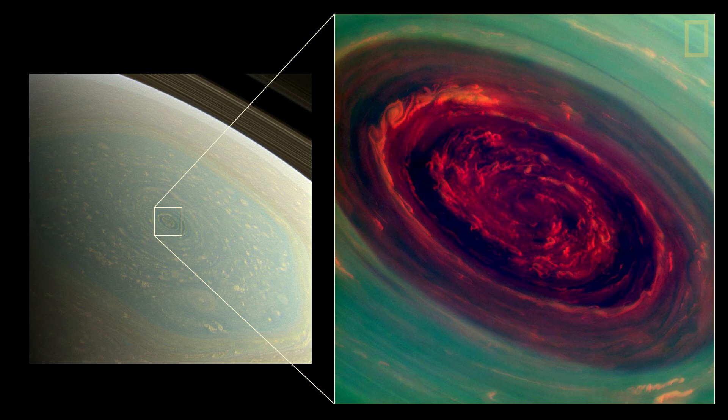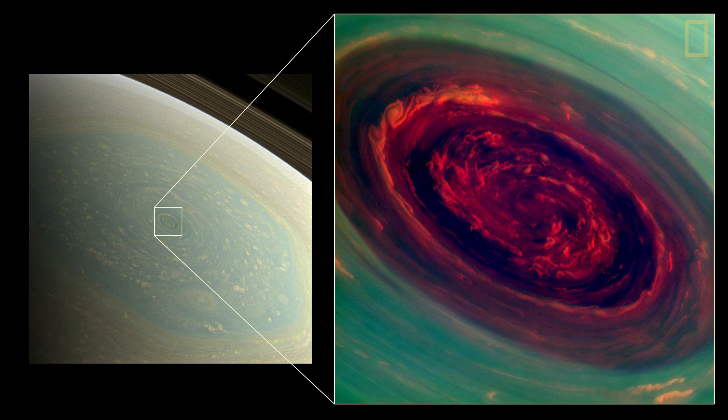Let's look more closely at the North Polar hexagon. If you look at the image on your left, you can see this greenish area surrounded by a six-sided jet stream. Voyager 30 years ago saw this jet stream with these six sides, and it's still there today — a very interesting puzzle. Greenish in color, that's its winter hemisphere as the sun continues to shine in the north. We'll see that greenish color become more of the golden color we're used to for Saturn's atmosphere. Tiny white clouds circle inside the hexagon.